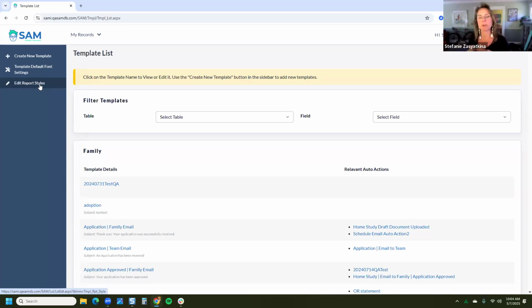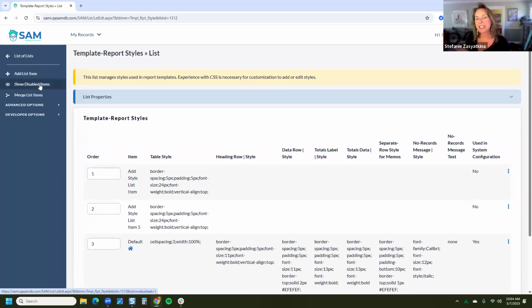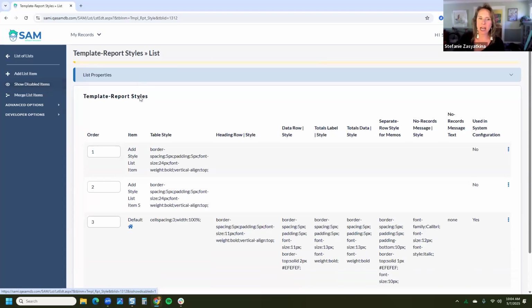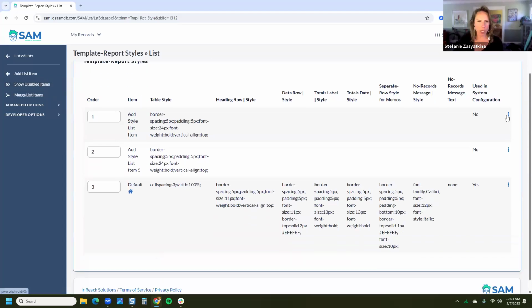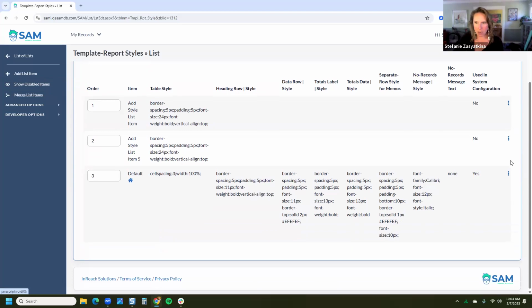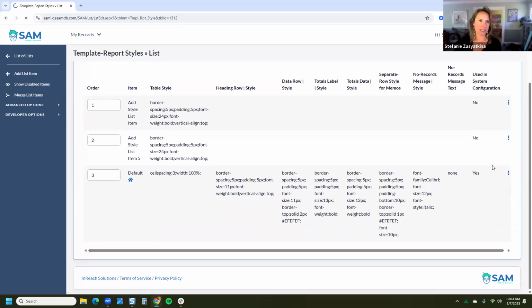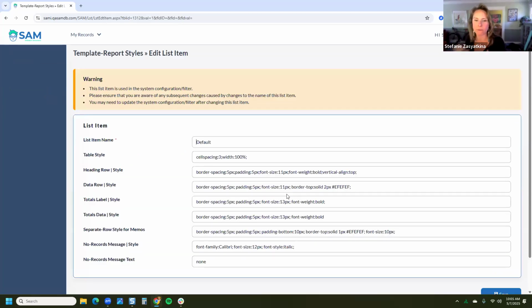It kind of depends on how much data you're pulling. But when you can set those report styles, now, this is a part that takes a little more technical expertise because you will need to write HTML. So you could ring us if you need assistance on that. It's set up like a list. And when you pop in, I generally use this default and then make changes to it. Do we want different border spacing or font spacing?